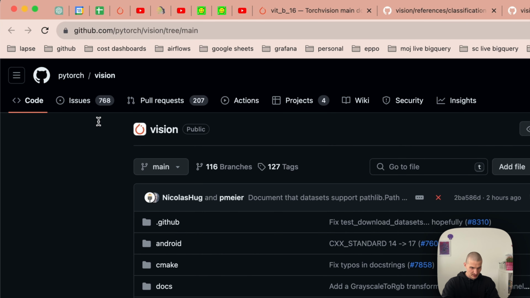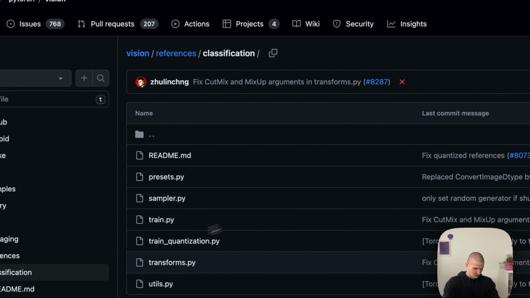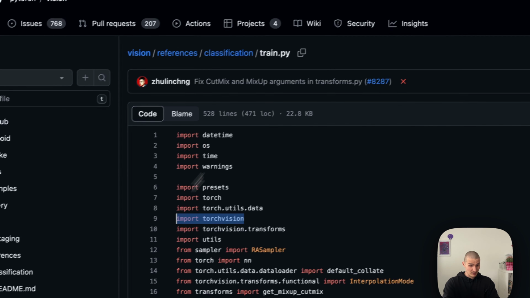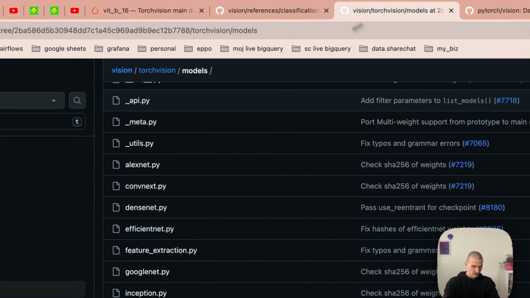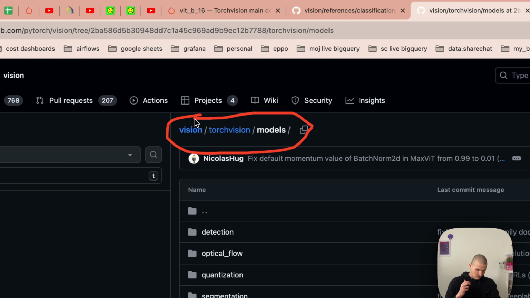Now we need to install the dependencies. And here is one interesting thing. If we go back to the training script in train.py, for example, in here it imports torchvision. And this is usually how we do it, right? We just install torchvision using pip, then import it in our script, and then just use it. However, if you look at where the models are defined, this is actually the torchvision module. So this is the source code for the torchvision library itself.